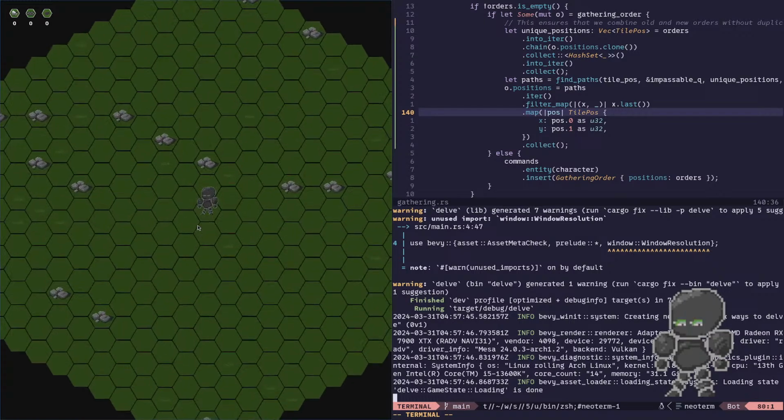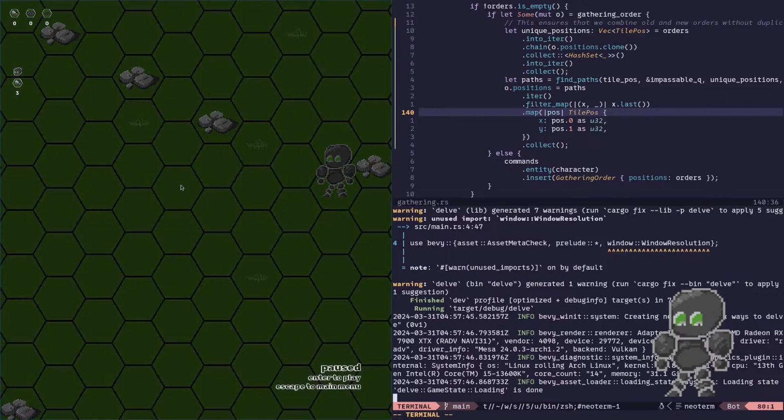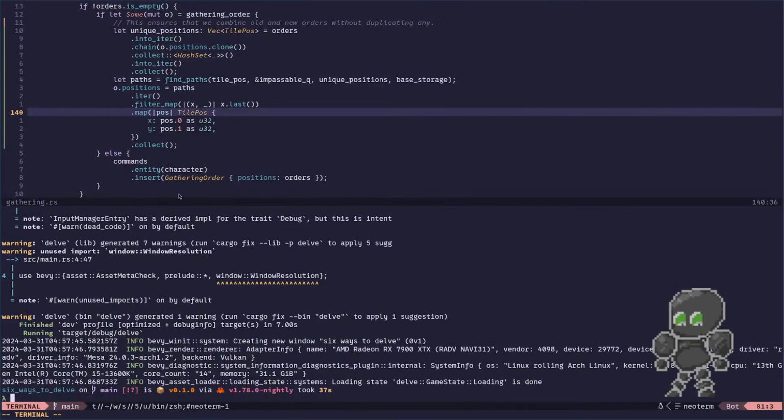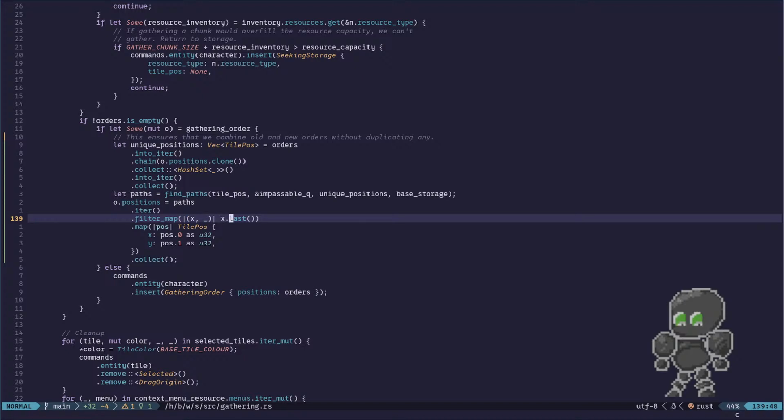So the theory is that if we issue gathering orders that are duplicates, it should not stop gathering. And it stopped gathering. Damn. Okay, let's try first. Maybe I got that wrong. Oh, no, no, that's right.